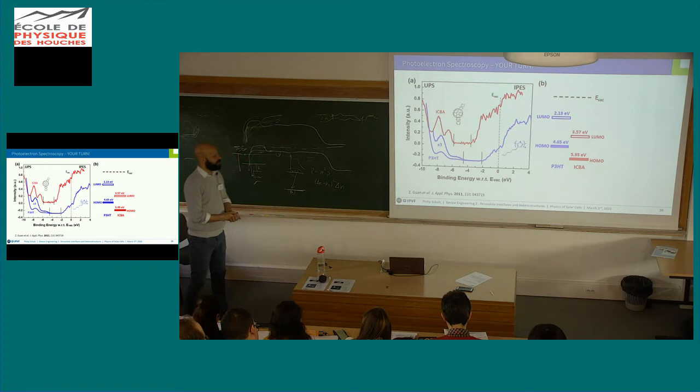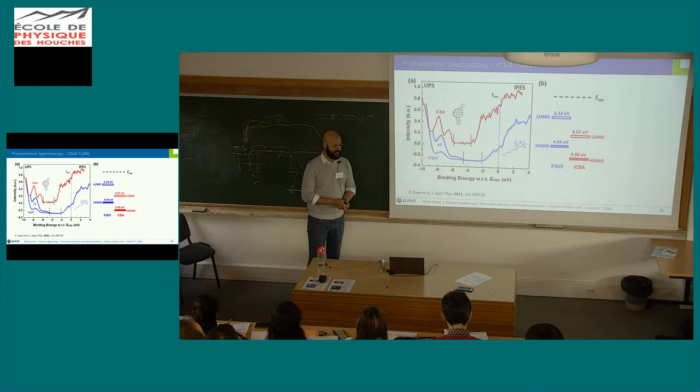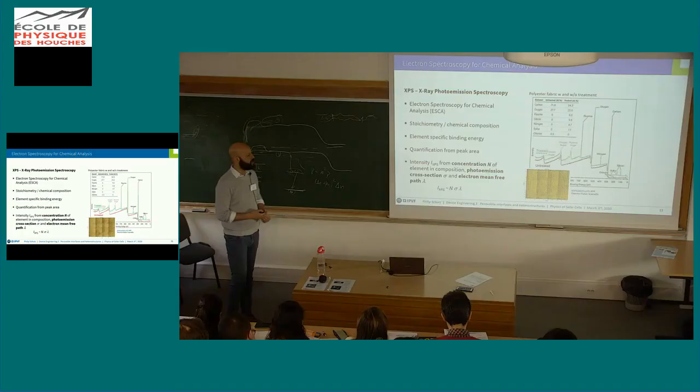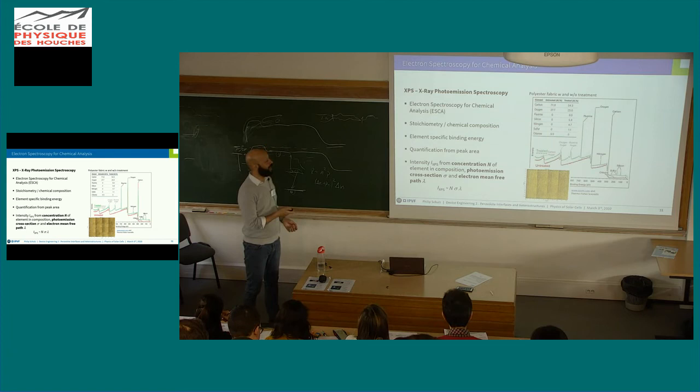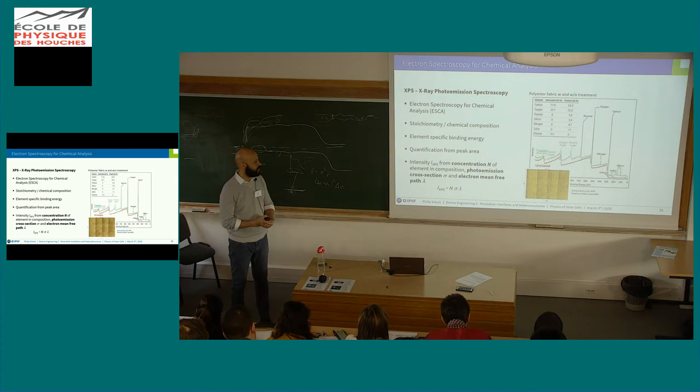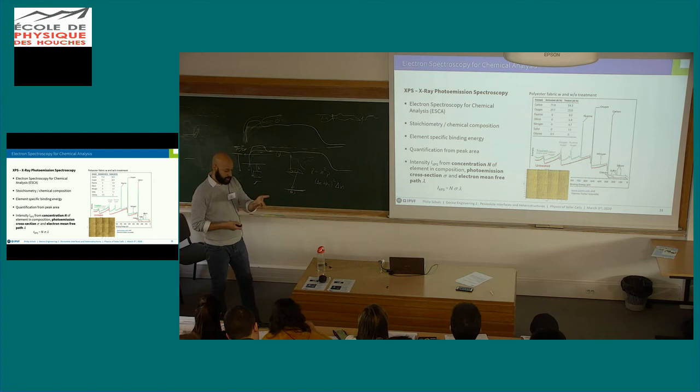Okay, so this was a small exercise on energy level alignment, and now we want to look into chemical analysis by XPS, which is also very important. I try to demonstrate the universal applicability of this technique by going deliberately out of the world of photovoltaics and looking into polyester fabric. XPS is really used by a broad swath of researchers and domains, looking into archaeology and geology and so on, and it gives you an indication of what sort of chemical species and elements you have present in your surface.